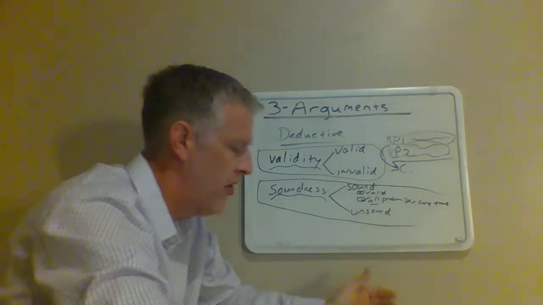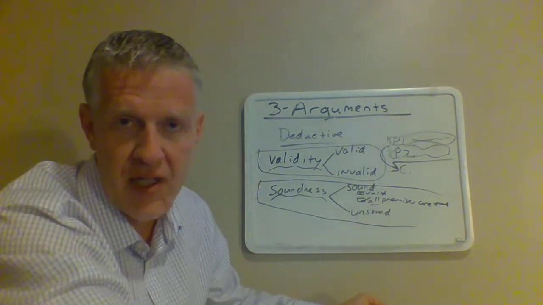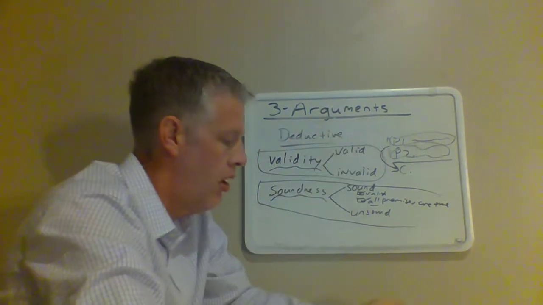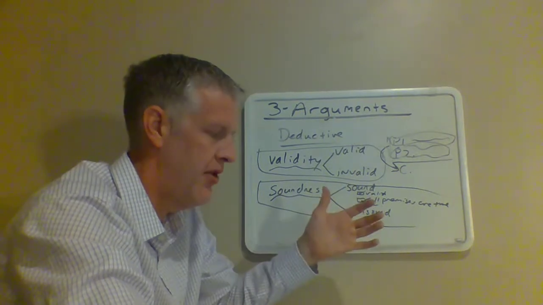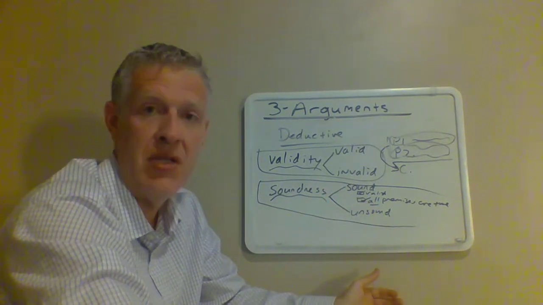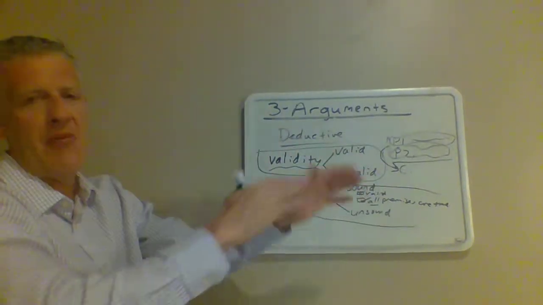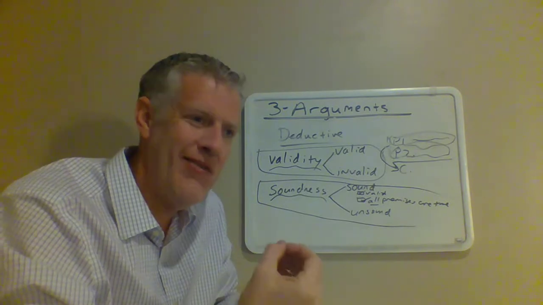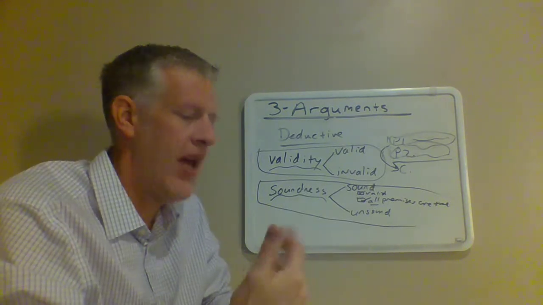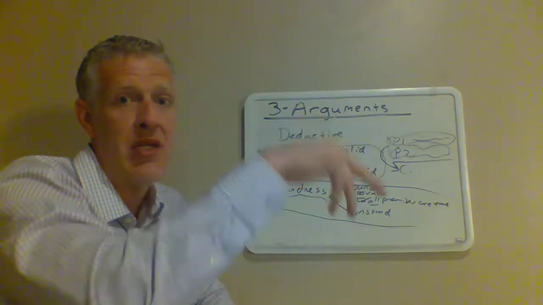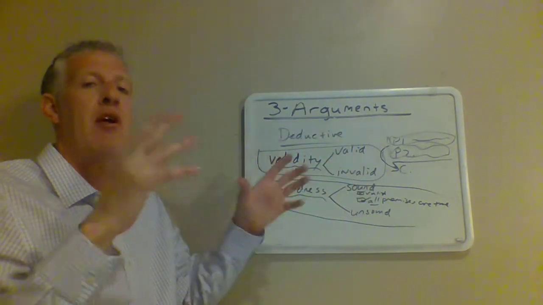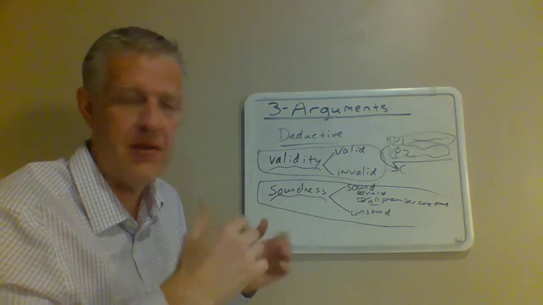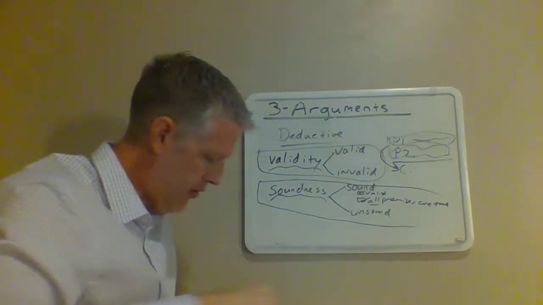So don't worry too much, for example, about truth functional logic at this point, because we'll be talking about that in much more detail in the next section, two lectures from now. Right? But know what truth functional logic is in a general sense, and know that it's related to deductive reasoning. Okay? So I wanted to, while I'm thinking about it, mention that. So don't worry too much about the individual kinds of inductive arguments at this point and the individual types of deductive reasoning that we'll talk about in much more detail in the next section. Just know what they are in general, and which types are associated with which kinds of arguments.